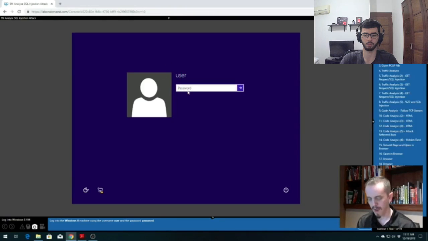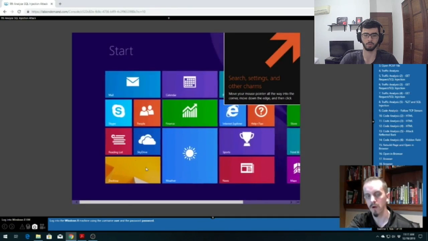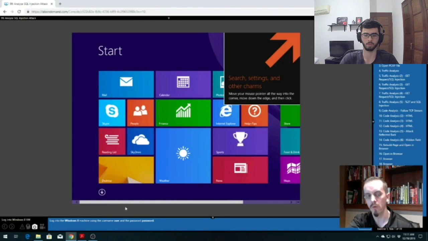We're just going to type the word password all lowercase, nothing special here. By the way, don't use this as your own password. That's too simple. And once you enter that in, either hit enter on your keyboard or just click the little arrow here. Either way is fine. And it's going to take a moment or so to actually pull up this screen here. We'll go to where we need to in just a second.